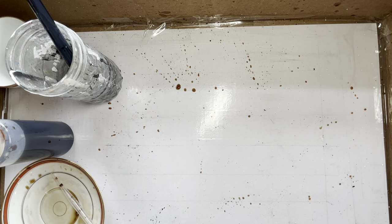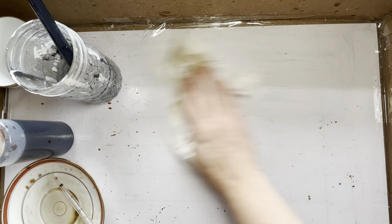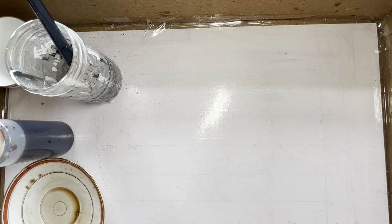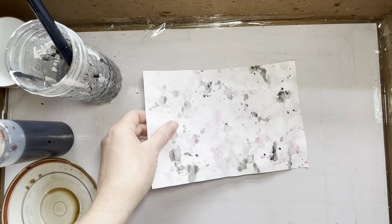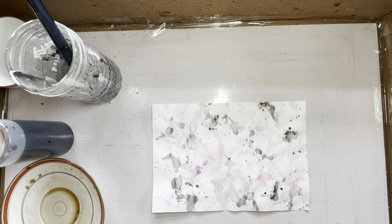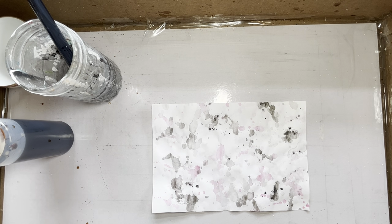See how that dries. This I'm gonna wipe up because I have the one with the pink. I don't want too dark. Okay. The pink and the black. What do I want to do? I think I'll do the black dots again. Probably gonna ruin this tea plate.